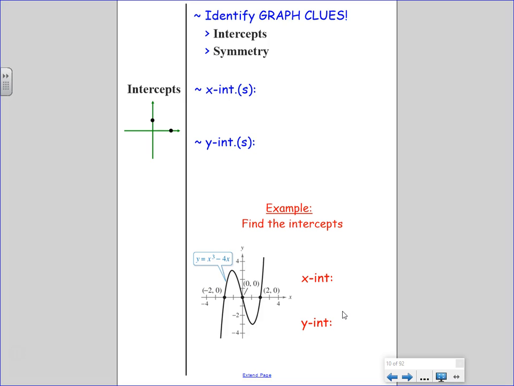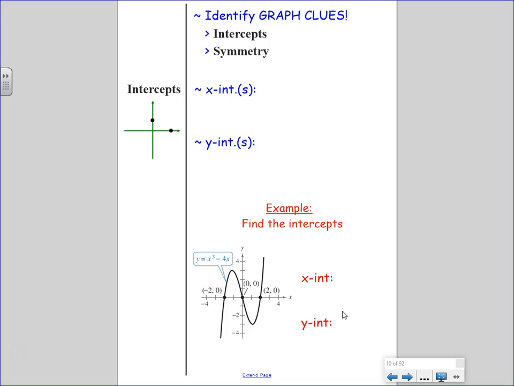Okay, let's keep talking about graphs just a little bit. With a little bit of time here, I'm trying to get through this. We're just doing the foundation of graphing. And the very basic foundation is, worst comes to worst, use a table and plug in carefully and simplify carefully. Don't mess up on the little things if you can help it. We all do, but just try to minimize those mistakes.